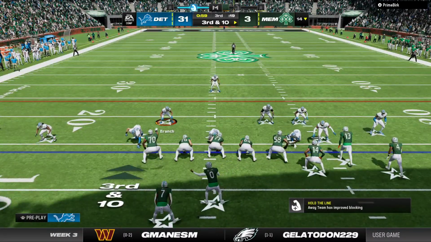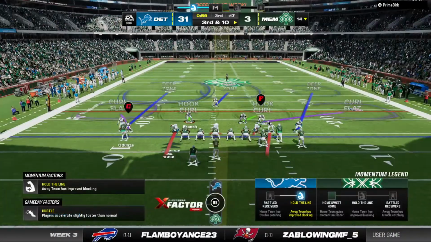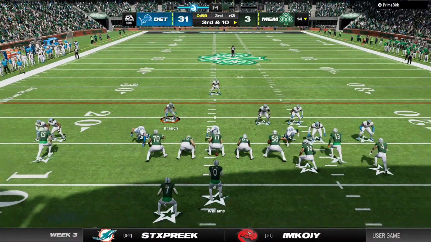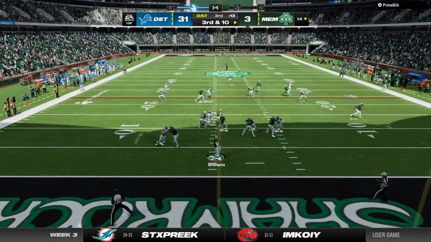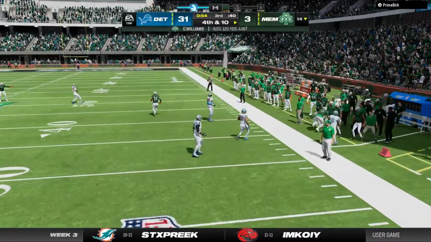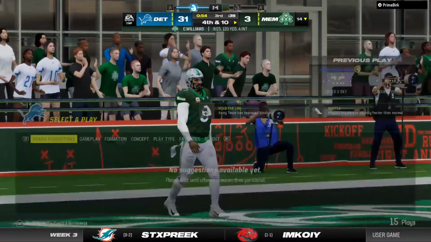Broncos. Looking to throw. Williams. Now throw right side here, going to be incomplete.